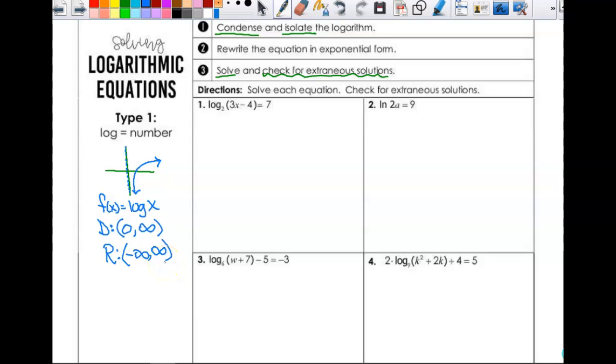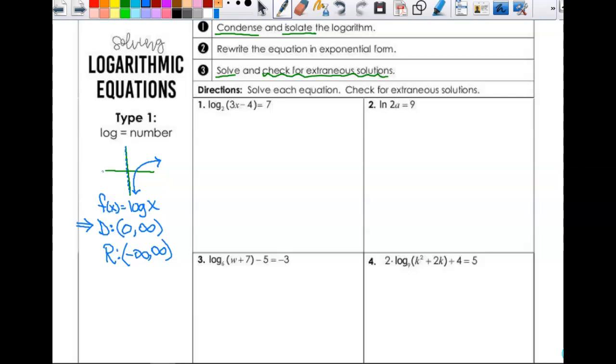Since we are solving for x, x is part of our domain. And we don't get to use just any old x. Now, that doesn't mean that the x that we get has to be between 0 and infinity. That means that whatever we take the log of has to be between 0 and infinity. Because if this is my parent function, then clearly I can't take the log of 0 and I can't take the log of a negative number. Does that make sense to you?